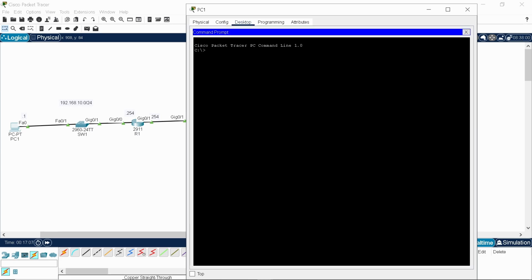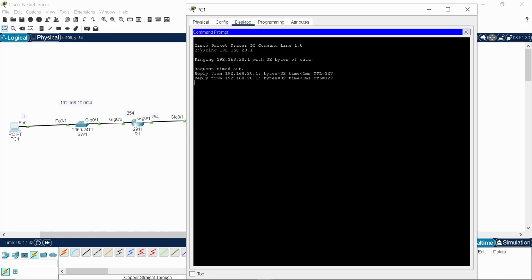Now we enter a simple command called ping. Then we put the IP address of PC2, because we want to check PC2: 192.168.20.1.